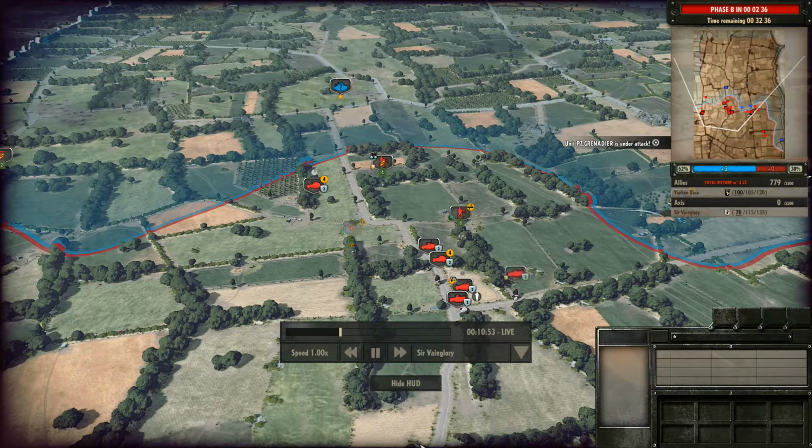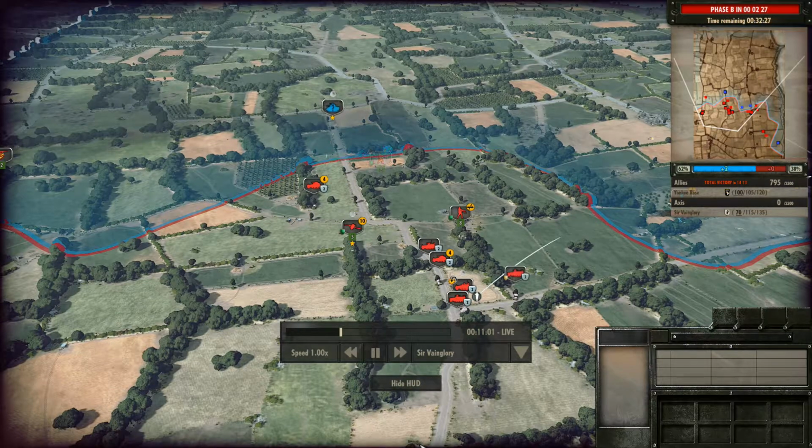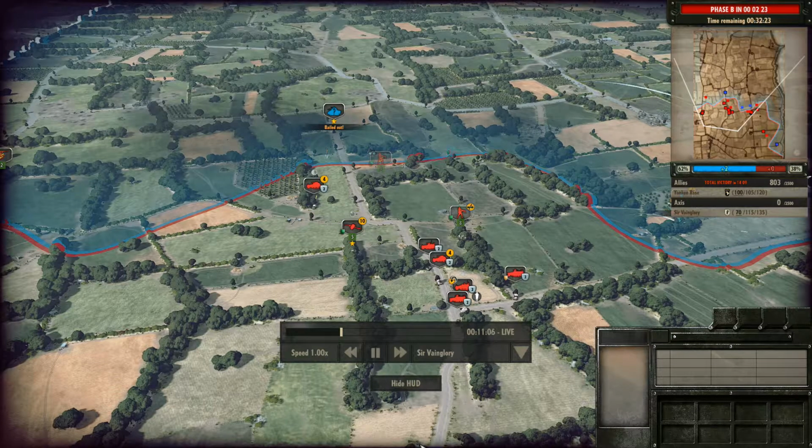And then back in the centre, an American tank is spotted. I reckon it's a Stuart light tank. I've got a 250/9 and my Pak 38 in the vicinity, and they both engage the tank, and it doesn't last very long.